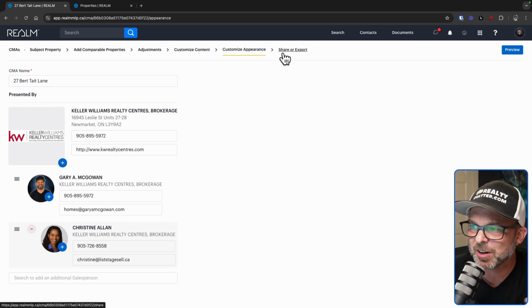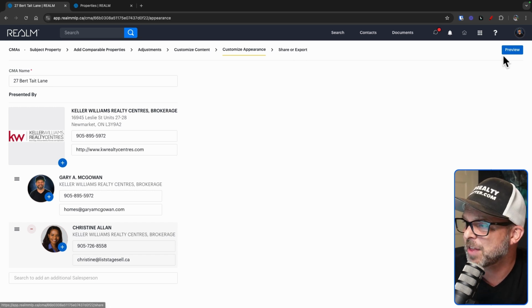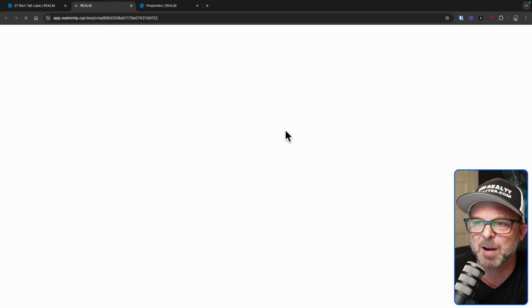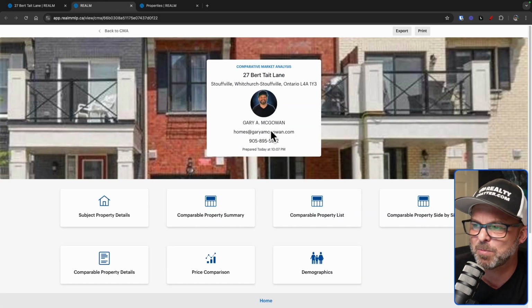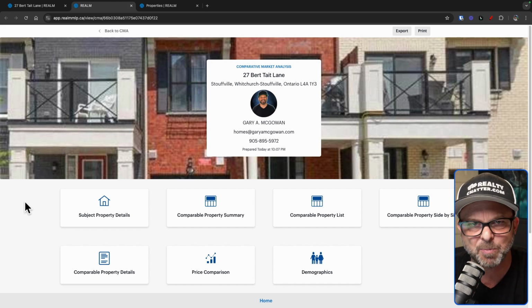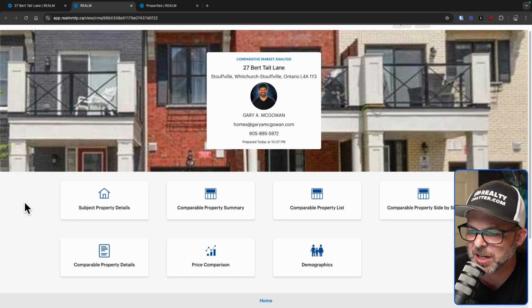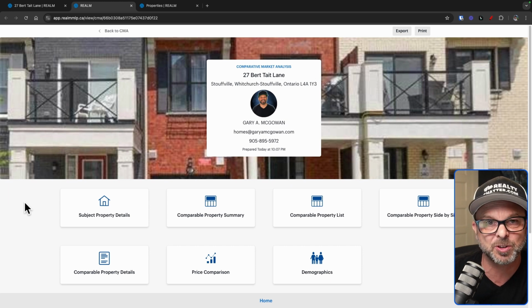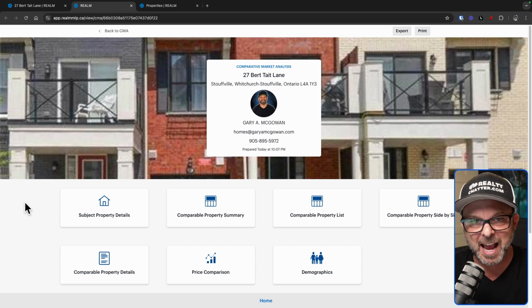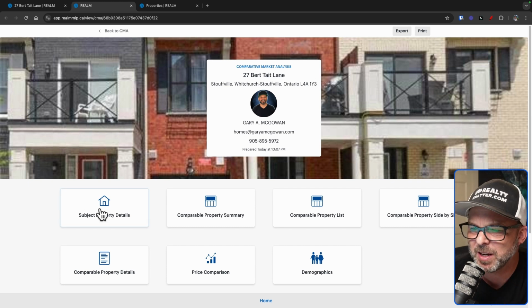Now, the next would be share and export, but perhaps before you want to do that, at the very top on the right-hand corner here, you can see preview. Go ahead and click that preview button, give the system a moment, and this is what it will look like from the laptop or your iPad. And again, a lot of people do choose to do their CMAs or present their CMAs through their laptop. I'm one of them. I'll do both. I'm digital and I like having a hard copy, and that's for different reasons.